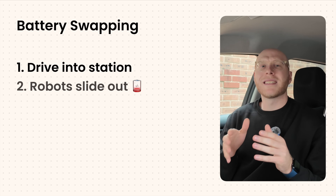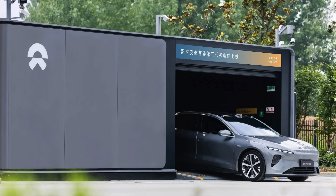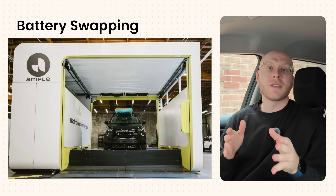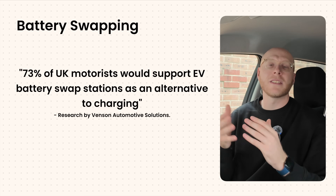But right now, even the best chargers take time — a rapid charger might take 20 or 30 minutes, an overnight top-up takes hours. What if you didn't have to charge at all? That's exactly what battery swapping promises. You drive into a station, robots slide out your depleted battery and slot in a fully charged one, and less than five minutes later you're back on the road — no cables, no waiting, and no driveway needed. NIO, the Chinese brand, has already trialled this across hundreds of bays in China and opened sites across Europe. Fiat has also trialled battery swapping with their 500E in Madrid, and UK startups are looking into this for fleets and vans. In recent research, 73% of UK motorists say they're happy with battery swapping as an alternative to charging — drivers are ready, they just need to build the infrastructure.